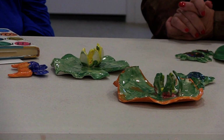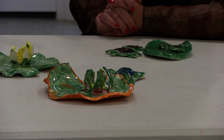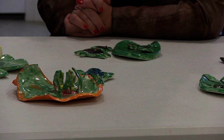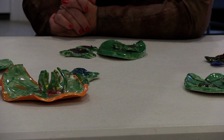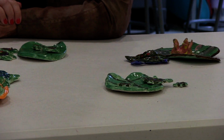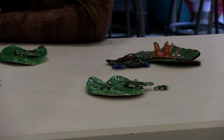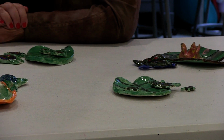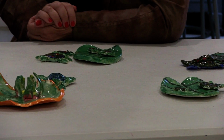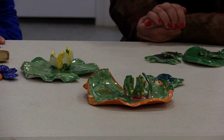Right. You can't get better for an artist than to be surrounded by nature. It's a hand-in-hand thing. So we went outside, we talked about Monet, and right outside in our very own pond were water lilies, and we didn't see any critters that particular day, but we talked and imagined about what kind of animals we might find around pond life, and then they came back in and started creating.